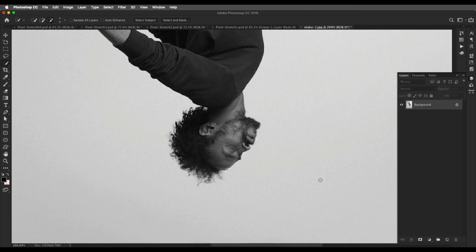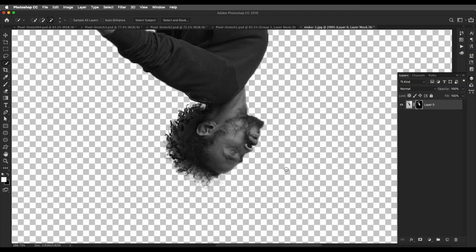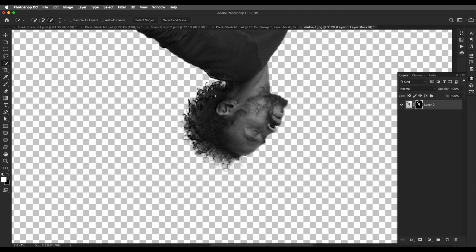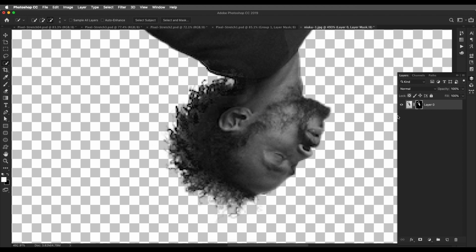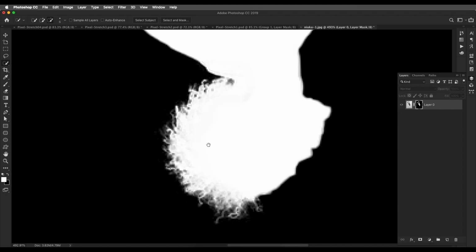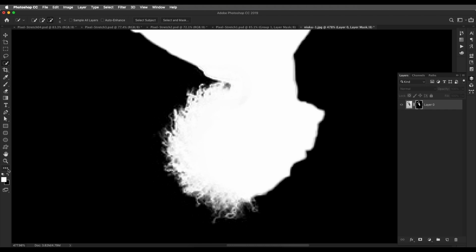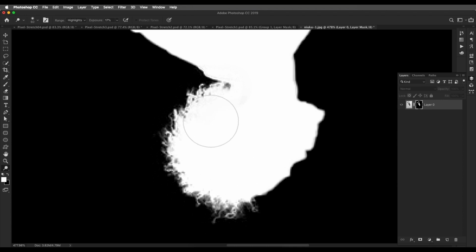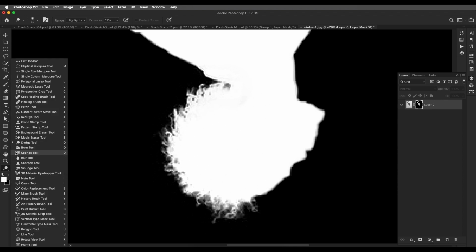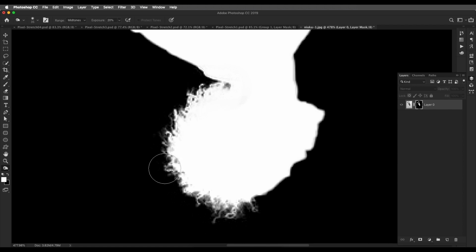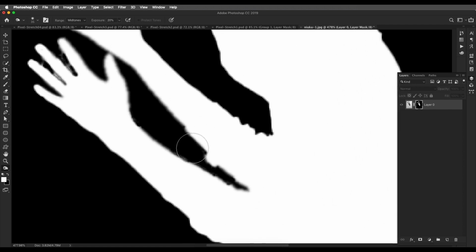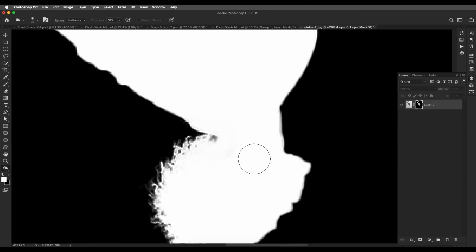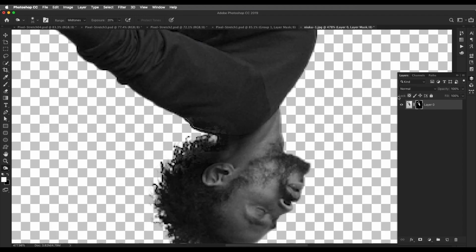And after that, click OK, and if you apply the mask, you see that everything has been masked out properly. And over here also the masking of the hair has been done very precisely. You can click on the thumbnail with Alt pressed and you can do further adjustments, like if you want to add some white patch. So I'll just use the dodge tool and you can increase the highlighted region, or you can use the burn tool to remove the faded white region. That way you get a perfect, very sharp outline like that. And once you're happy with this selection, just click on the thumbnail with Alt pressed and you're out.